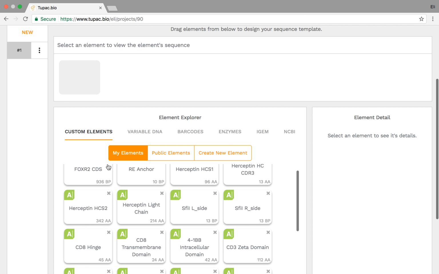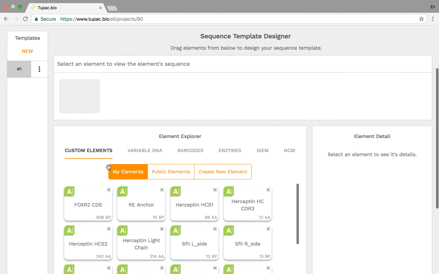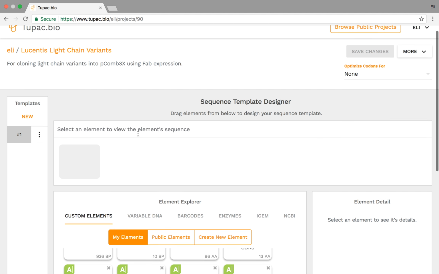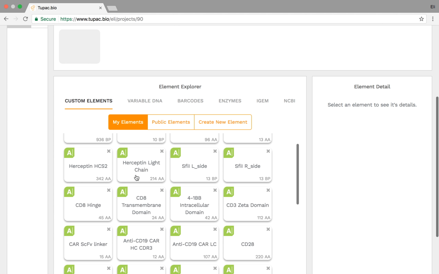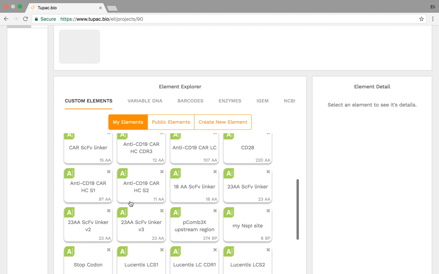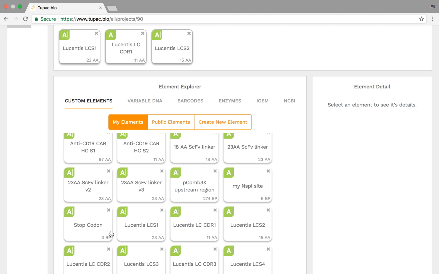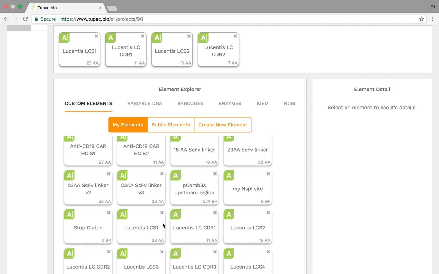So let's drag some elements from the Element Explorer to the Sequence Template Designer. I believe we're doing Lucentis light chain, so I'll look for some Lucentis sequences. Here we have the Lucentis light chain scaffold region, and we have a CDR, complementarity determining region, another scaffold region, another CDR, scaffold.